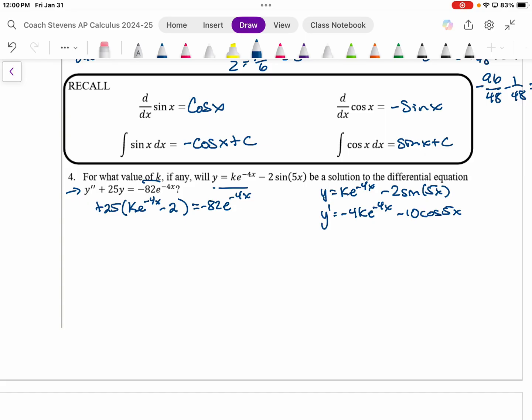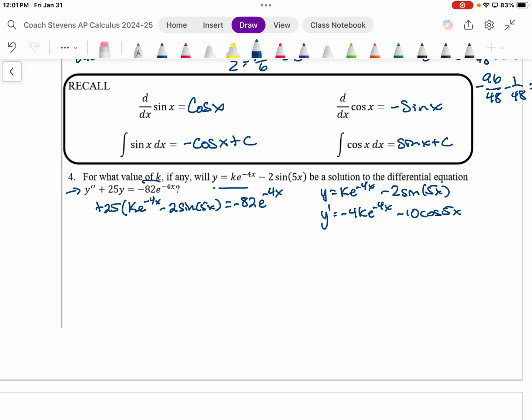Now, did I make any goofs yet? On the left, you put the 2 sine 5... Do I multiply by 25 on the left, when you substitute the y in? Oh, I left that off there, didn't I? All right, sorry, my bad. Now I see what you're saying. I totally left off the negative 2 sine of 5x. Thanks for catching that, because that would have really messed stuff up later.